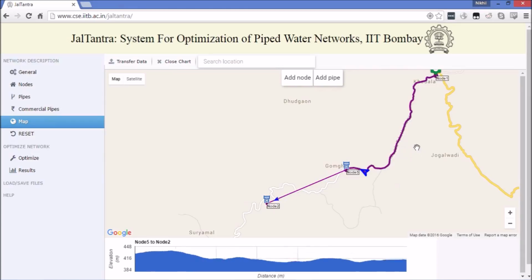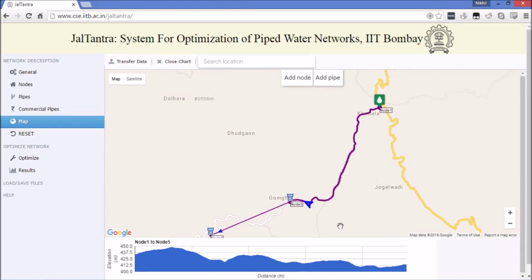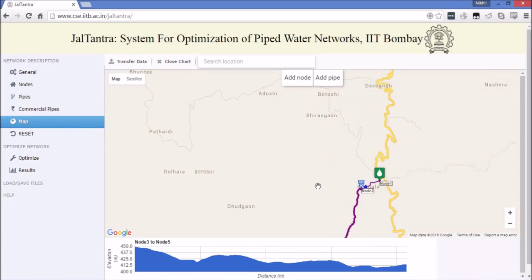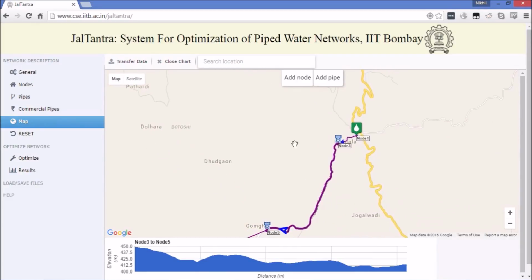Here in the elevation profile for the pipe first, we see a point which is at a higher elevation. So we might want to add an intermediate point at this position. Simply right click the pipe at that position and choose split the pipe. This will add a dummy node in between the two nodes. Nodes can also be moved by left clicking and dragging them on the map. Let's choose node 3 and put it here.